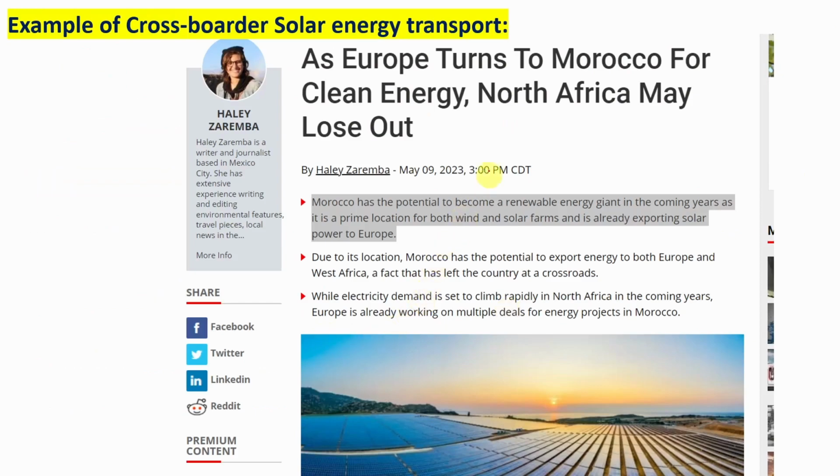And is there any real example or proof of this cross-border energy transport? Yes, there are lots. Even if you look at solar energy transport, Morocco is sending energy to Spain through the Strait of Gibraltar. It's a narrow strait, and an undersea line supplies this solar energy. Not only that, even the UK is spending a significant amount in Morocco to get energy on their land, because if you install a solar panel in the UK, it will produce a relatively lesser amount of energy compared to the Sahara desert, because the sunlight intensity is more in the Sahara compared to the UK. So such infrastructure investment is essential.